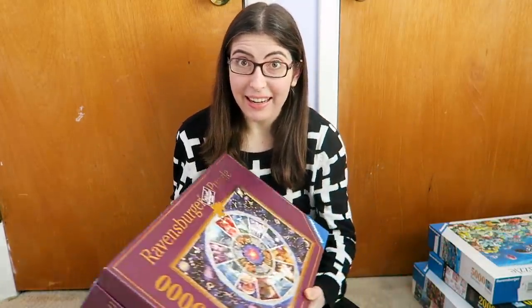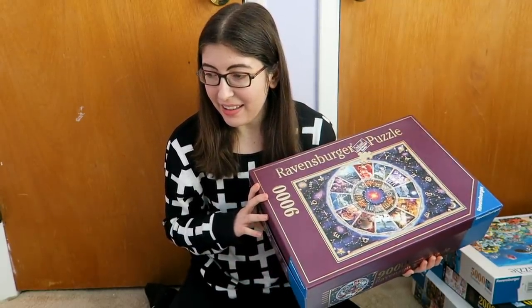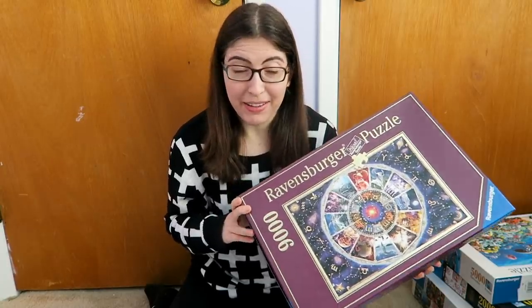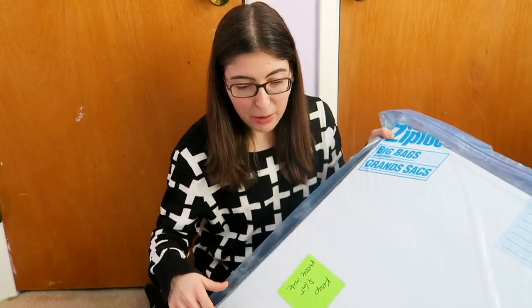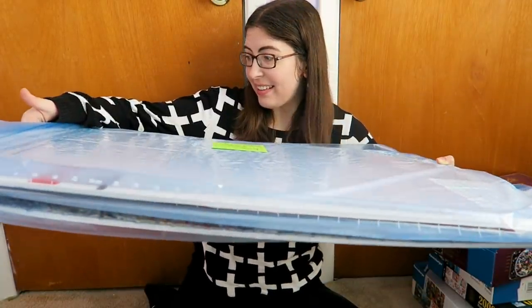Alright everyone, I'm back at my parents' house for Christmas and while I'm here I thought it was time to — for the first time in almost ten years — put back together my 9,000 piece puzzle. I originally did this puzzle in the summer of 2009, which is just about ten years ago. I could not bear to take it apart. Here's how I have kept it together for all those years: I have one of these Ziploc big bags and I separated out the puzzle into sections that were 20 by 30, which is the size of a standard piece of foam core, and stacked in this bag are just stacks of foam core with sections of the puzzle between them.